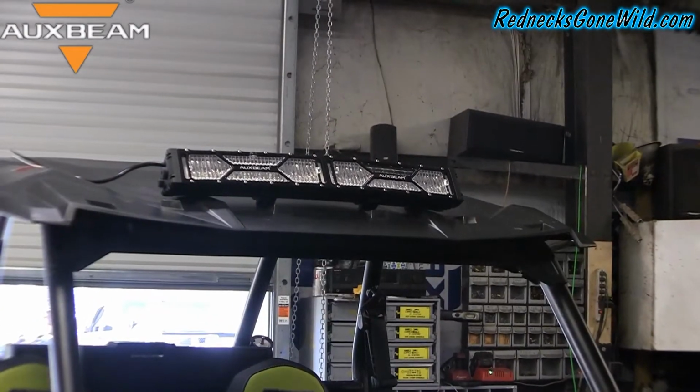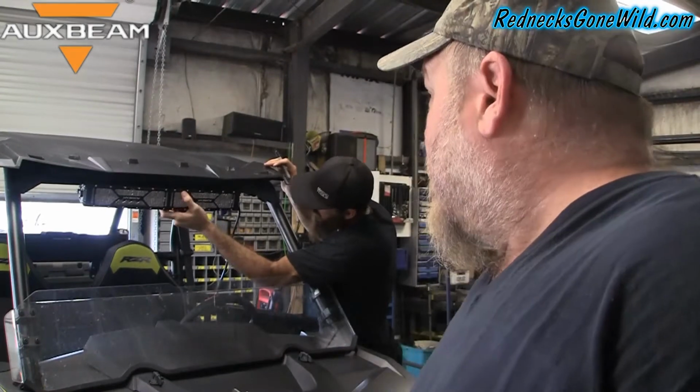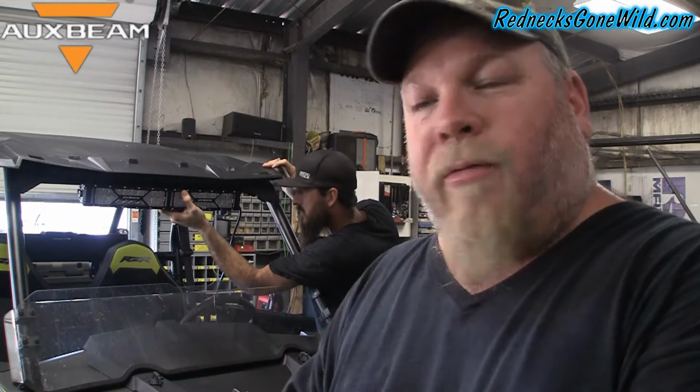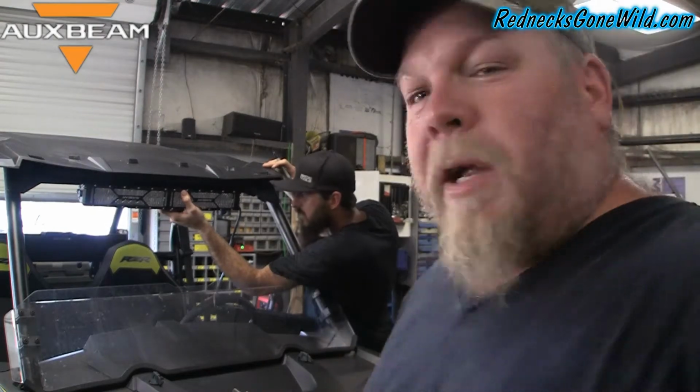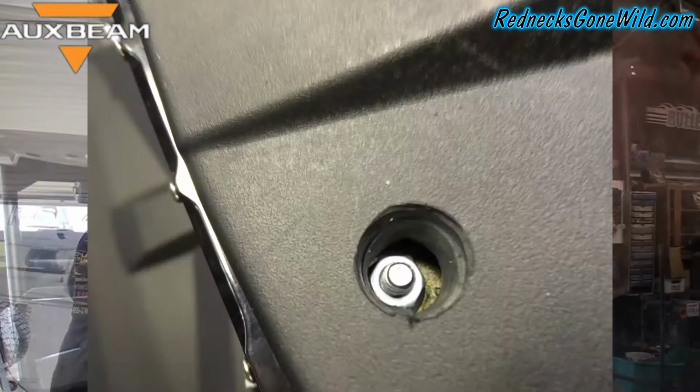So folks, first thing you got to do now is to figure out where you want the light bar to go, and he has done that. And I think step two would probably be deciding which mounting hardware you need to use for that spot, and then go ahead and drill some holes and mount it, and then from there you would figure out your wiring. Folks, he's decided he's going to mount this one underneath his roof, where you see him holding it now. So what he's going to do is line it up, get his brackets lined up, and mark the spot for the holes.